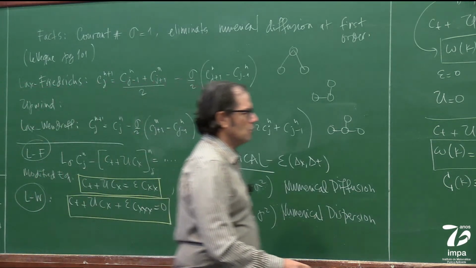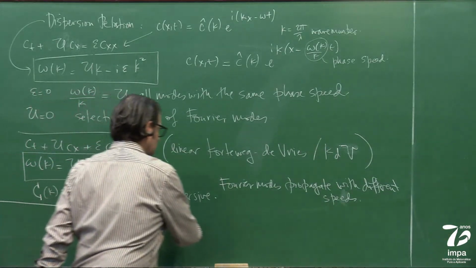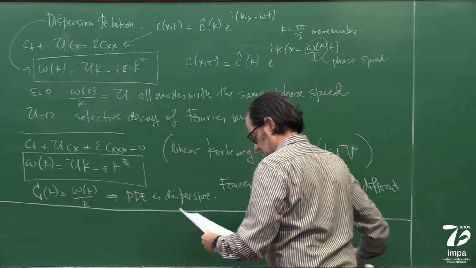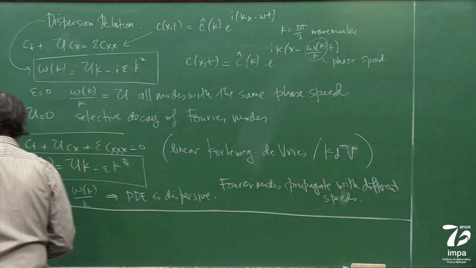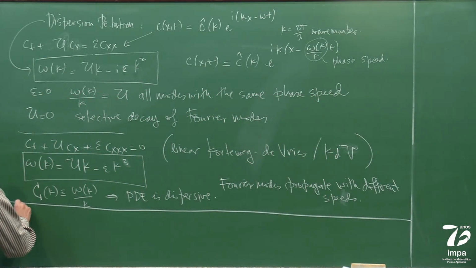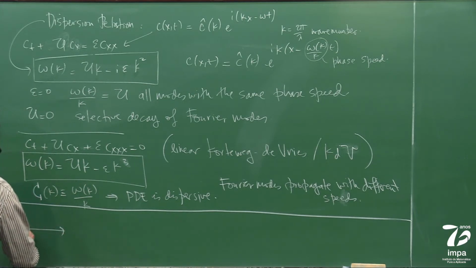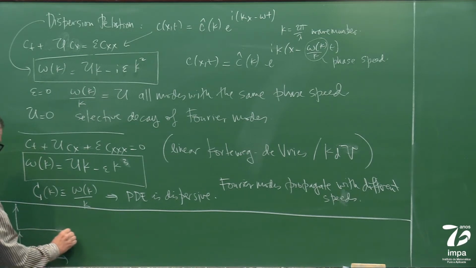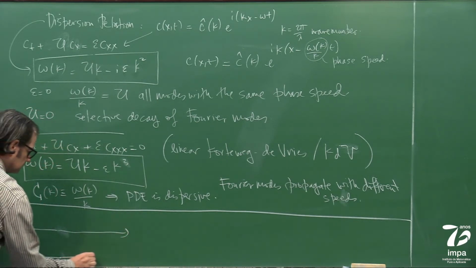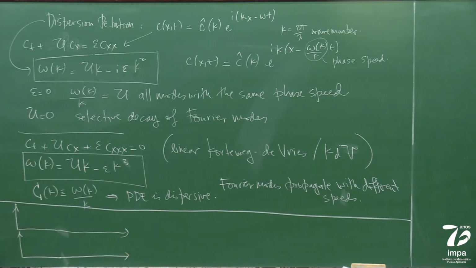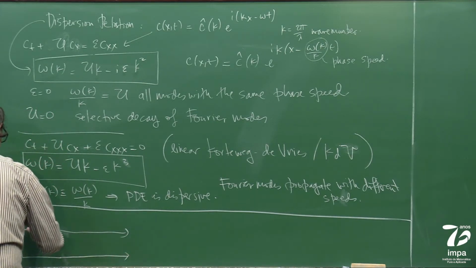So what a numerical dispersion does, let me put it here, is this, or the diffusion. And this is something that I want you to do, to see on the computer. As you'll see, I'll send you things by email for you to do on the computer. So one exercise is this. You put a Gaussian pulse.